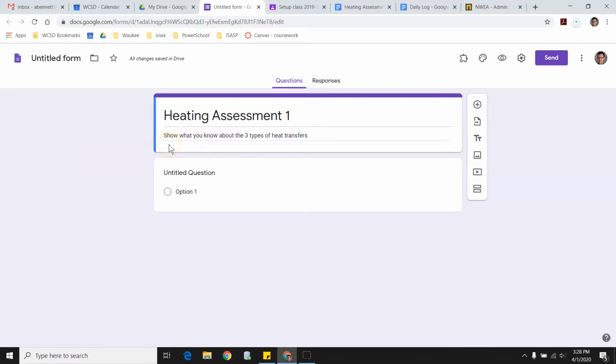This method will take a little bit longer to set up because you have to manually copy text in for each question and make some answer choices as well. Decide how you want students to answer. The benefit to doing all this is that sometimes your short answer and multiple choice questions on these assignments will be pretty easy to automatically grade. So you might save some time on the grading side of things or the feedback side of things.